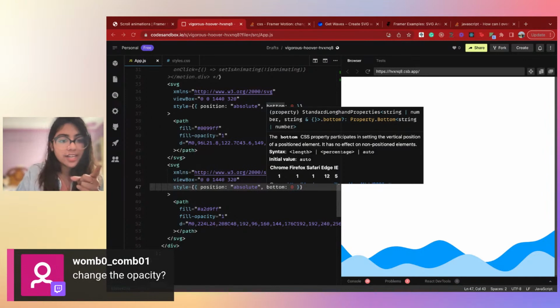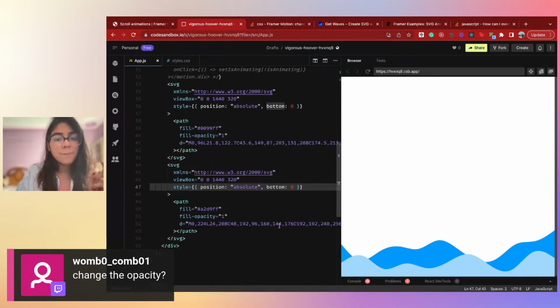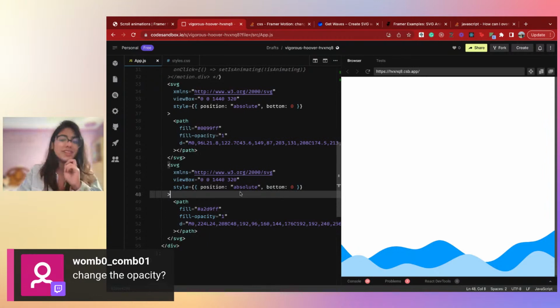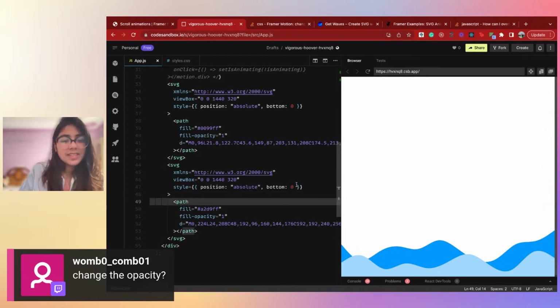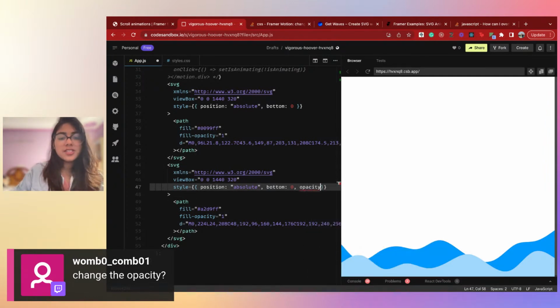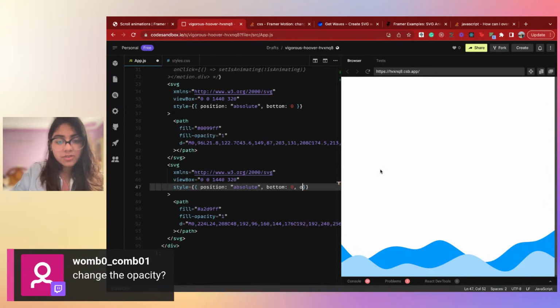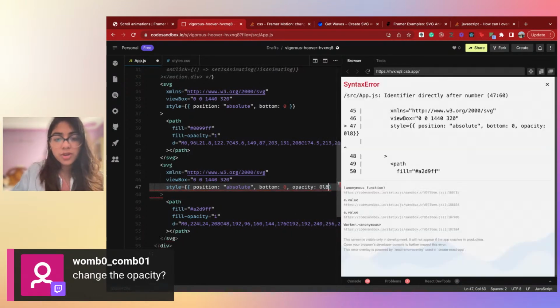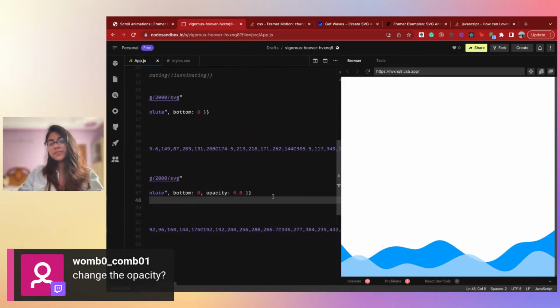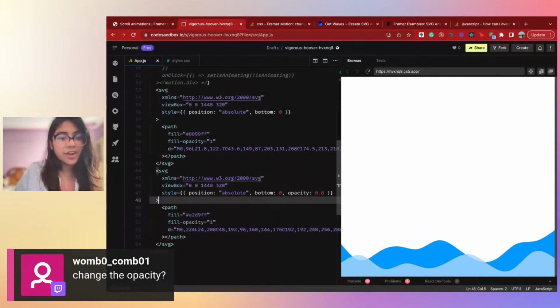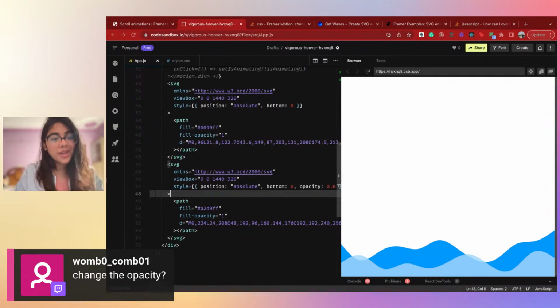Change the opacity, good idea there. We should change the opacity of the dark blue one, but that would not make a lot of sense. Actually, you know what, the colors are wrong here because when something is further away then it's lighter, but that's not the case with water. Okay, the light blue one. Let's reduce the opacity for it. Let's bring it to 0.8. So yeah, interesting idea, looks better.